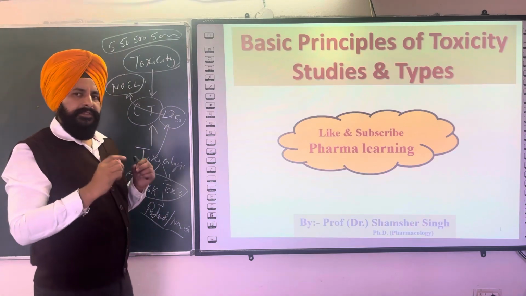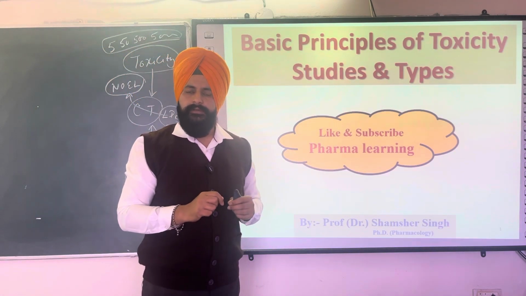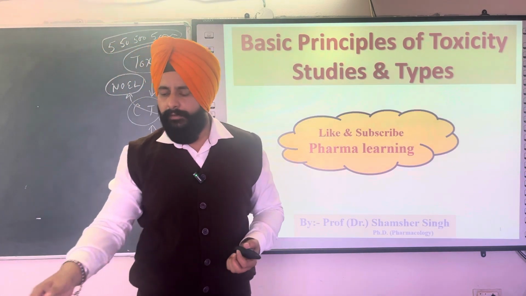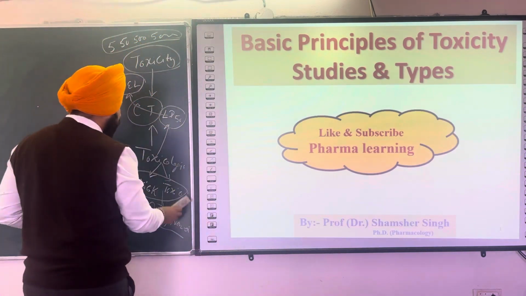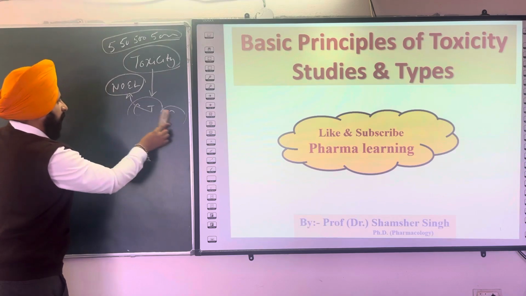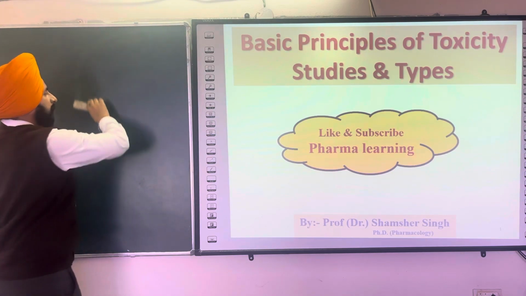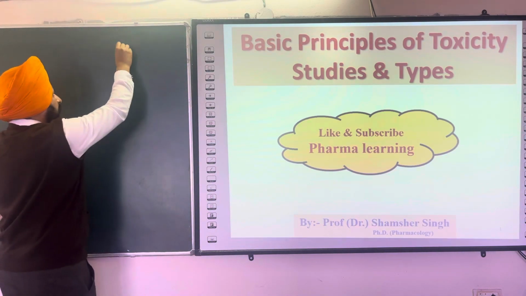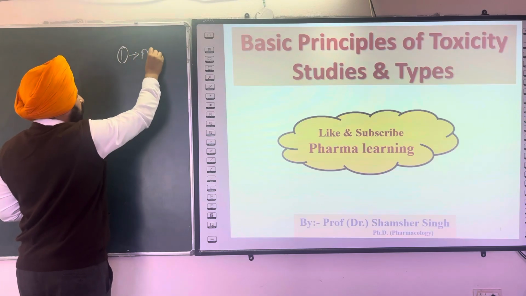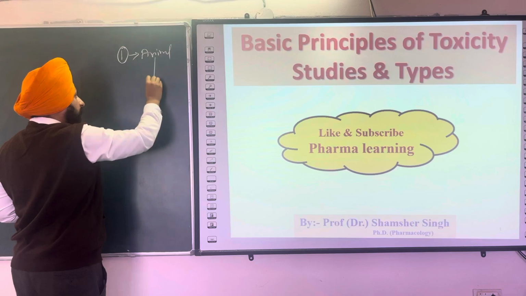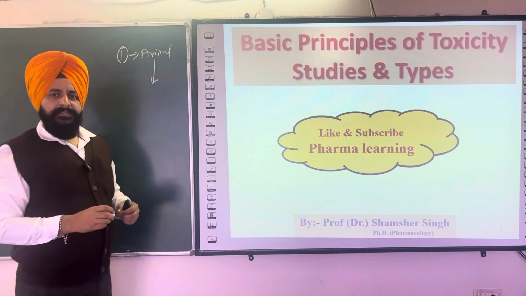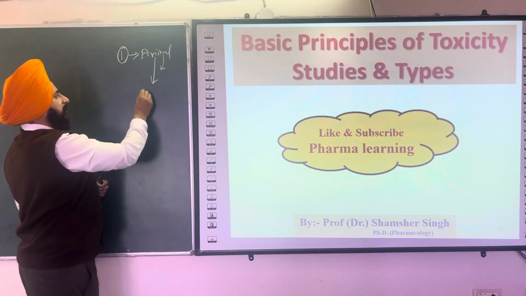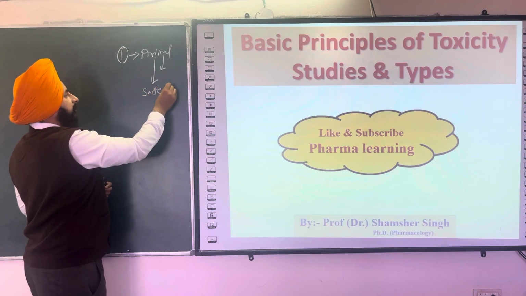This is called a fixed dose design analysis, because during toxicity studies a number of factors are involved. I will discuss in this lecture the things required whenever we go for toxicity analysis. The first thing: we always do toxicity studies on animals, and we assume that if we don't find any type of ADR or side effect related to the drug in the animal, it will be safe to be utilized in the clinical trial.